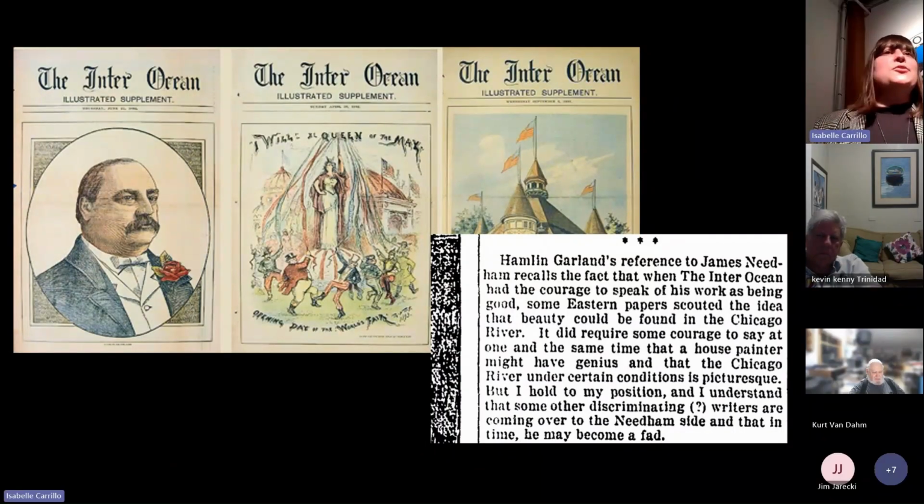Now, this is where Needham kind of disappears from the historical record. We're able to track his houses in Chicago. A friend of mine at the Chicago History Museum sent me every address he ever had. We're able to know what jobs he had at different times, always a caretaker, a janitor, according to those census records. But it's not until he dies in 1931 and a long, detailed obituary by a young journalist who had ties to the Chicago art scene is published that he appears again in the record.